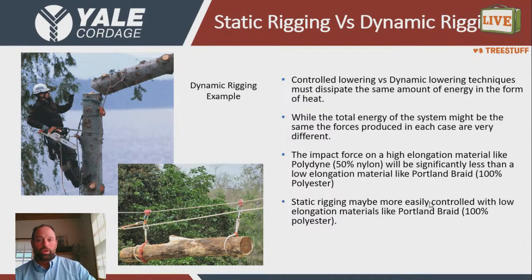So regardless of whether you're looking at a controlled static rigging system or a dynamic rigging system, you're going to be dissipating the same amount of energy in the form of heat. If you have the same amount of mass 30 feet off the ground and you're trying to bring it down to the ground in a controlled manner, you're dissipating the same amount of energy. The difference is where that energy is actually being absorbed and handled by the system.